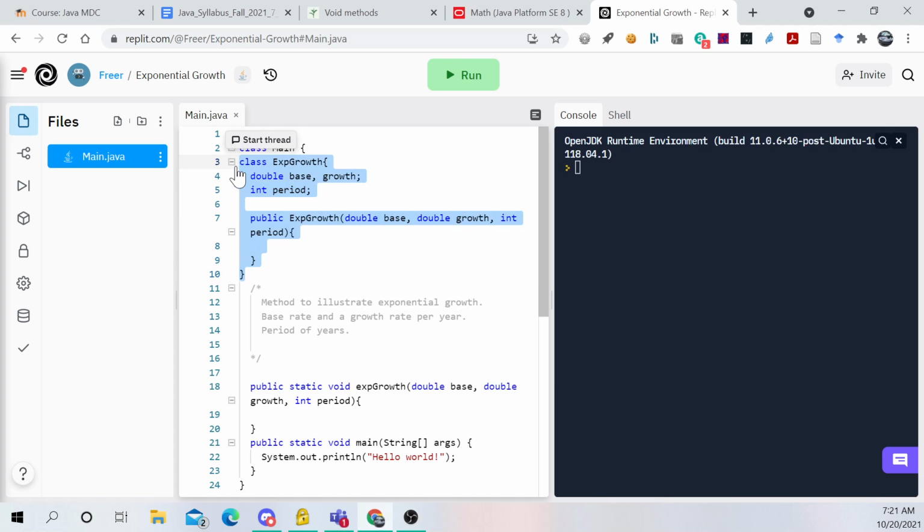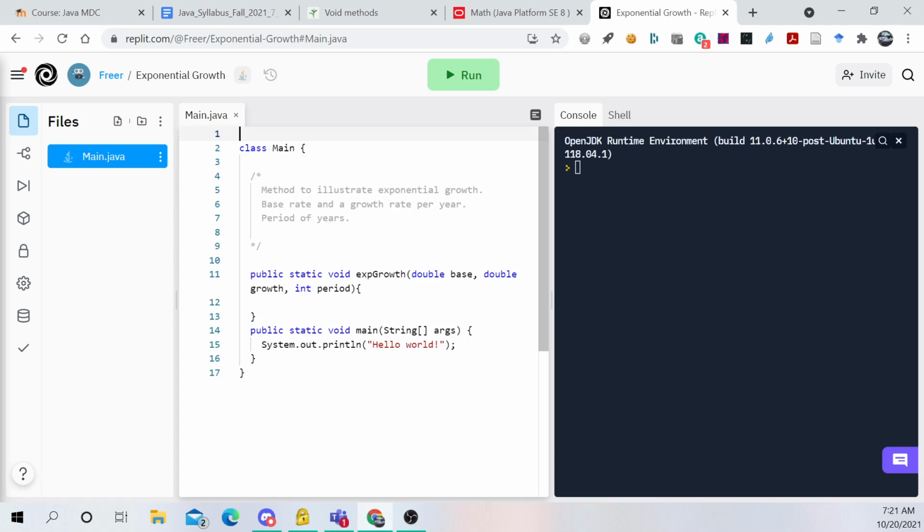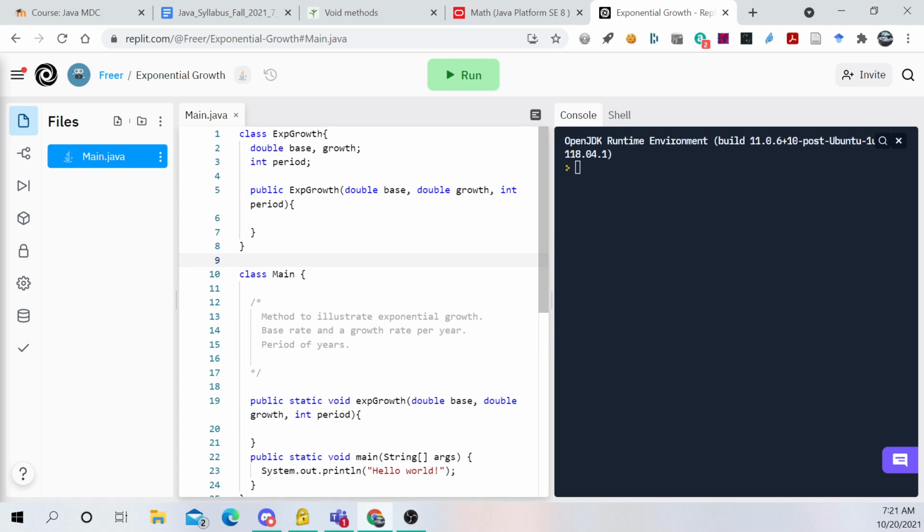So this is a mistake. Students will sometimes send me code where they're putting the classes inside of the other classes, but that's not what we're doing with these different classes, right? We're just making other classes with their constructors all standing on their own. They're not requiring other classes.